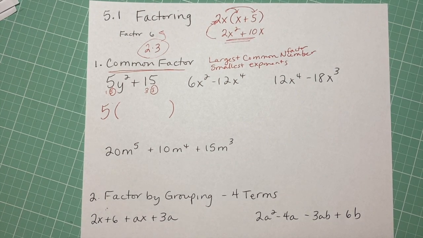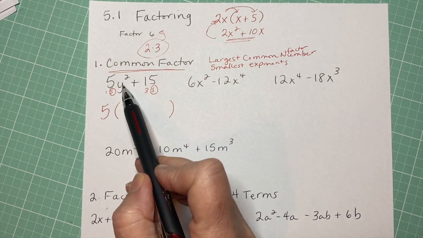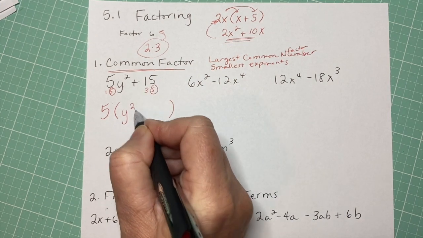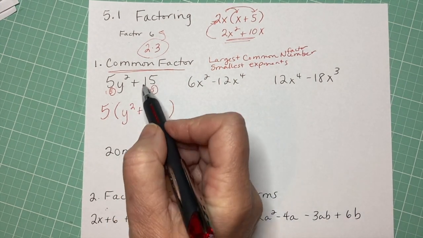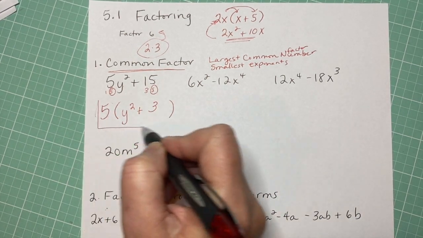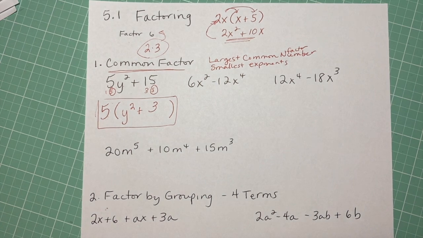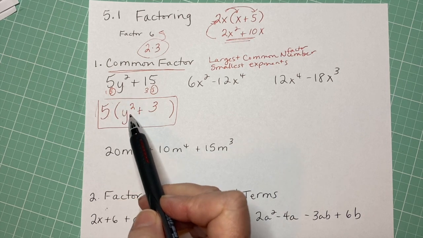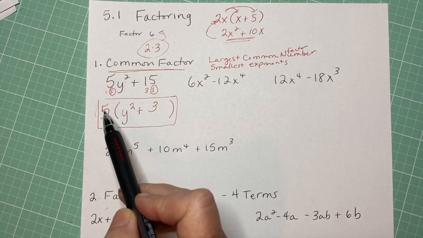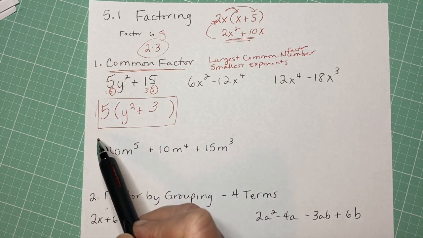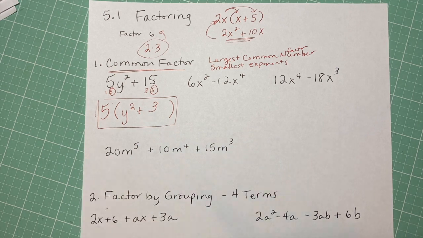And again, we're looking for that multiplication problem. So the opposite of multiplying is dividing. So here I would say 5y squared divided by 5. See, the 5's would cancel out, leaving me a y squared. The plus comes down. And then 15 divided by 5 is 3. And so this is our answer, our factors. The nice thing about these problems is you can check yourself and see if it multiplies out. Does 5 times y squared equal 5y squared? Yes. And does 5 times positive 3 equal positive 15? Yes. So we did this correctly. So that's factoring out a common factor.